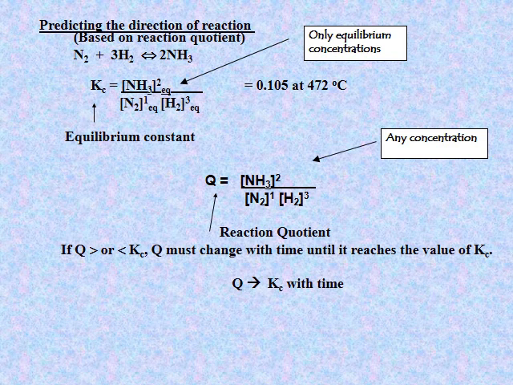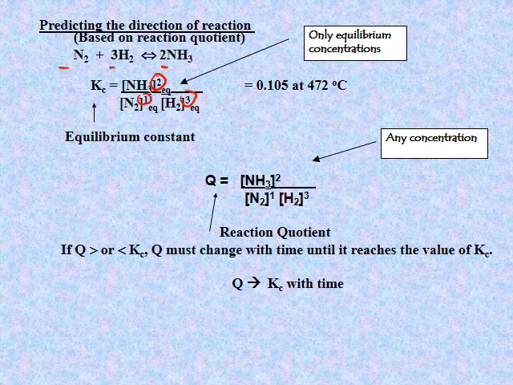Now predicting the direction of reaction, what we call Q value. We already defined equilibrium constant. You must have product concentrations on the top, you can see, and raised to the power coefficients of the balanced reaction. That's how we got 2 on the top of ammonia, 1 on the top of nitrogen, and 3 on the top of hydrogen, because these are coefficients of balanced reaction. And keep in mind, these are the concentrations which exist after equilibrium is reached.